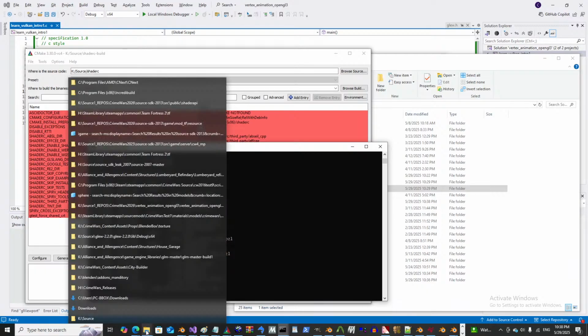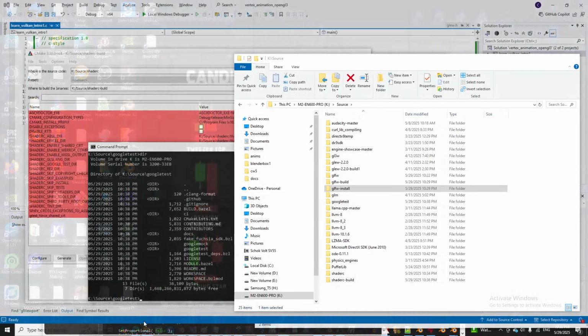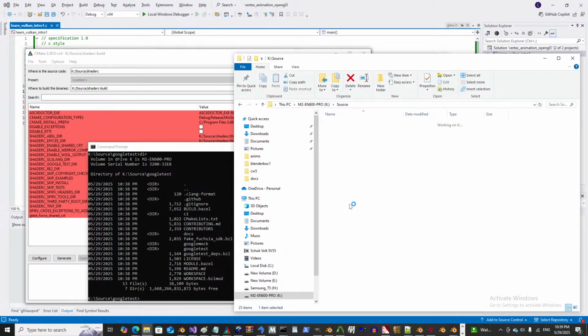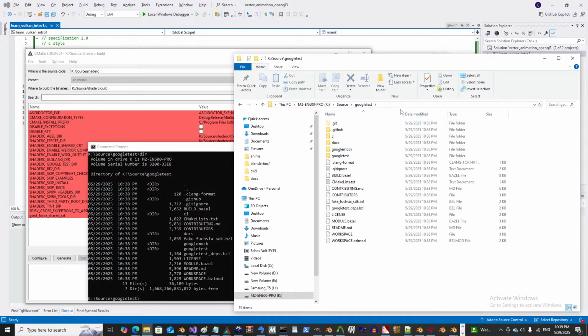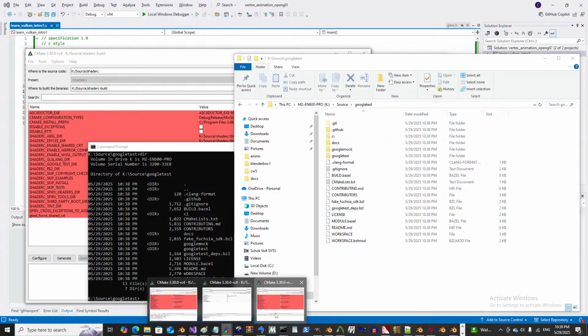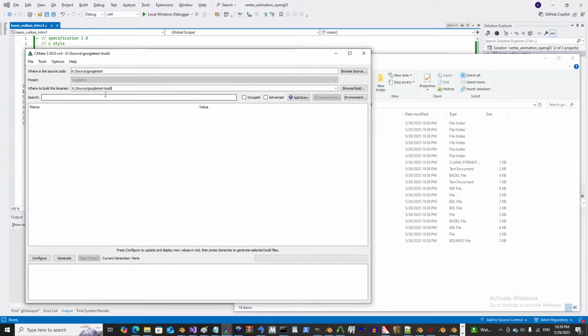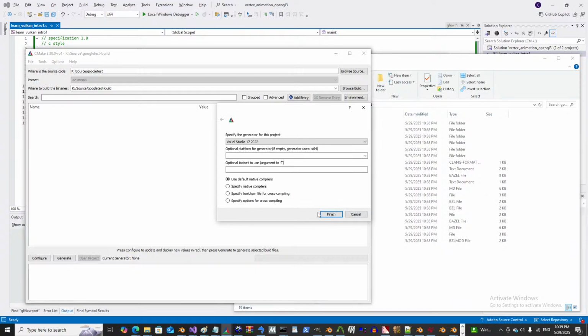I believe I've done this before, so it'll create a directory called Google Test, not Gmock, but it has Google Mock in it, which is what Gmock stands for. Then we will open CMake again. I know I said again before, and then we'll make k/source class Google Test -build. Configure that. Yes, I believe this library is easy to build.